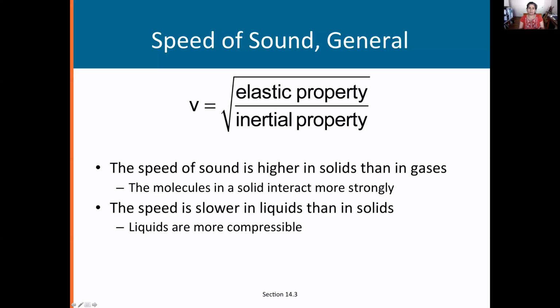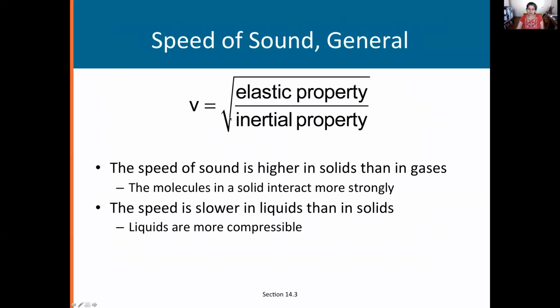In general, the speed of sound is determined by the medium it's going through, and it depends on the elastic property of the medium and the inertial property. So it varies directly with the elastic property and inversely with the inertial property, okay? So the elasticity, the sound waves, the particles need to be able to move back and forth. That's your elasticity, yeah? And the resistance to motion is the inertia, resistance to change, yeah?